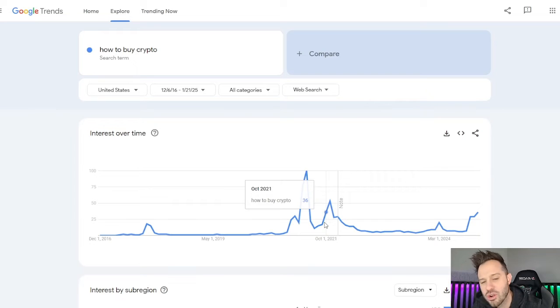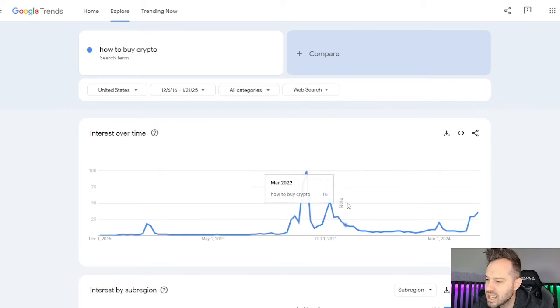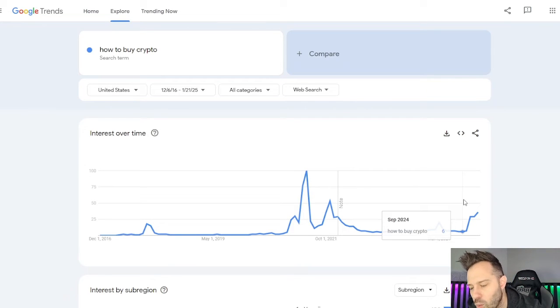And if you guys are sitting on your hands waiting for some sort of telltale sign, we've looked at these graphs. You can see the cyclical nature. You can see just how many people are interested. When they're searching for how to buy crypto, that doesn't mean they're buying yet, guys. They're trying to figure it out. And once they do, once they begin buying, prices are going to rocket. And that includes Solaxy Token.